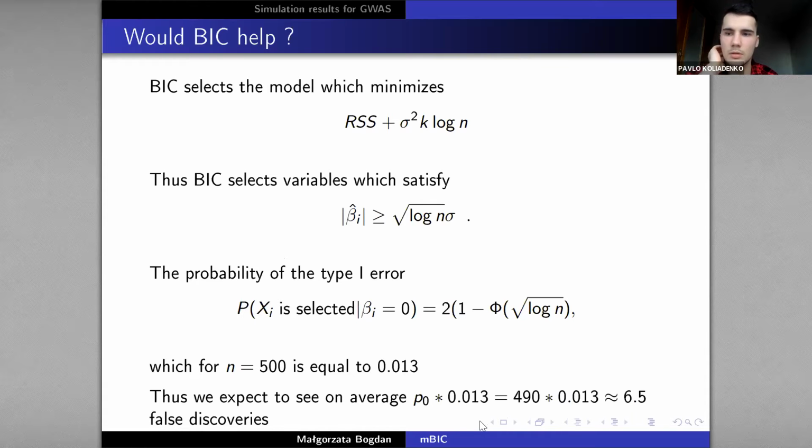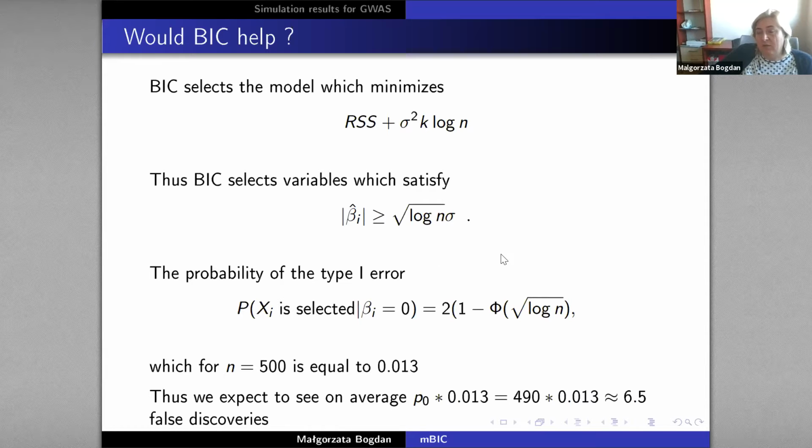But let's imagine the situation when your N is much, much larger than P. So let's say, like in a large data set, N is millions and P is only 20, or P is only 1,000. N is a million, P is only 1,000, then BIC would work perfectly well. And Akaike wouldn't be so bad.